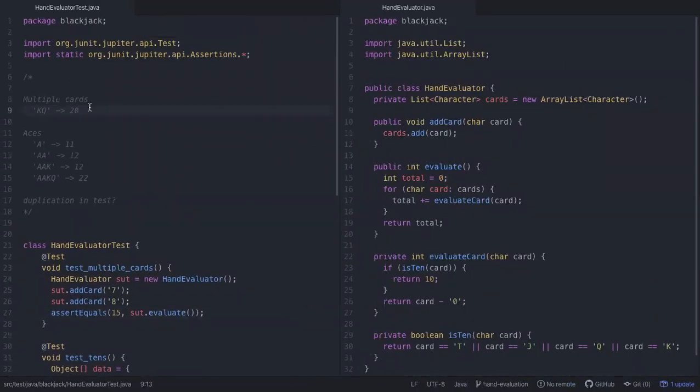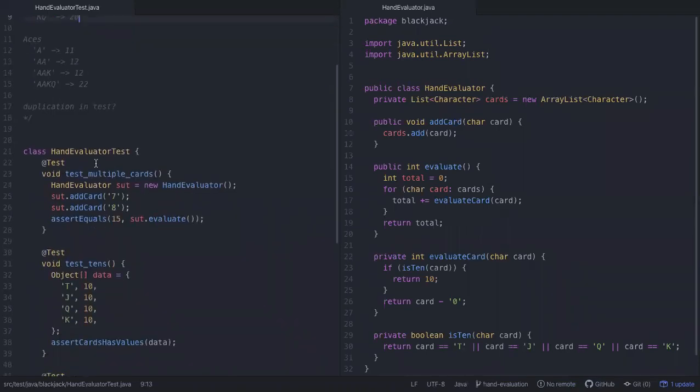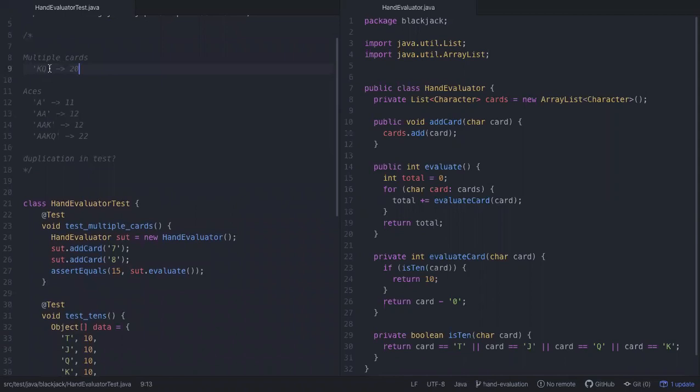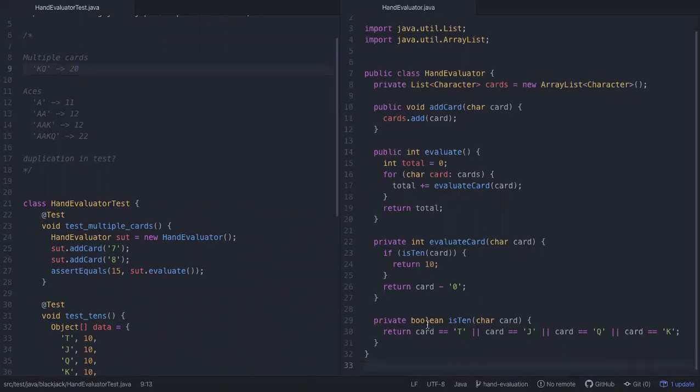And multiple cards. Well, we just did multiple cards. Now the question is, if I add kings and queens, is it really going to do anything different? I don't think so. Tens are already handled. We could demonstrate that with maybe a mixed one. Why don't we modify the 7-8 test just really quickly?